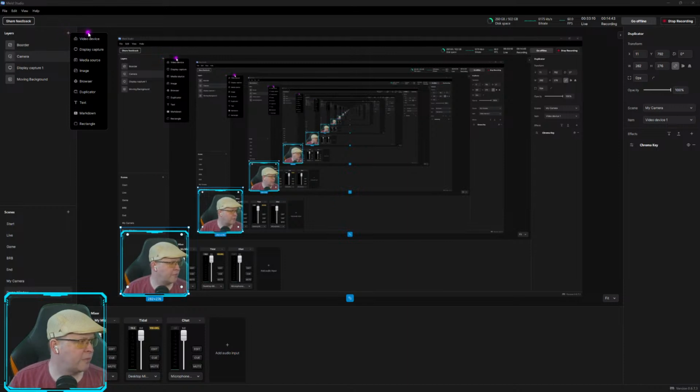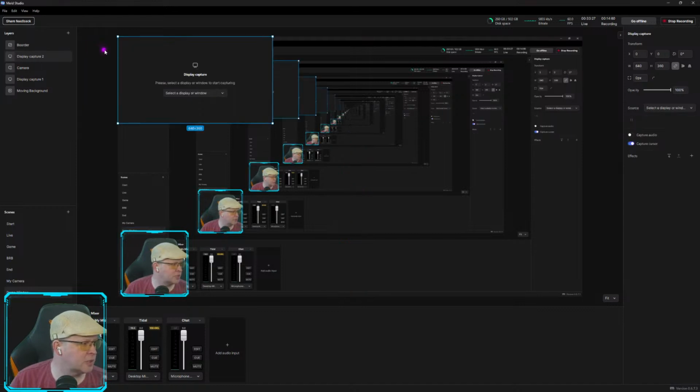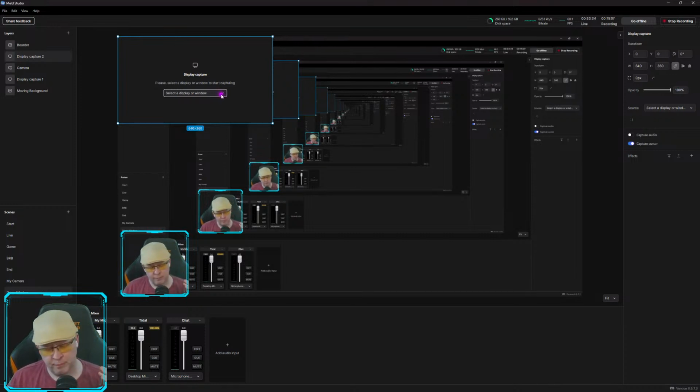Yeah, so, if you want to capture a video game, you're going to want to go to display capture and then capture the window of the game. If I had a game running, I'd say display capture, select a display or window, and then from this drop down, like I tried this out with Vampire Survivors, I would put in the Vampire Survivors.exe, whatever it happens to be called, and then it will just capture that.